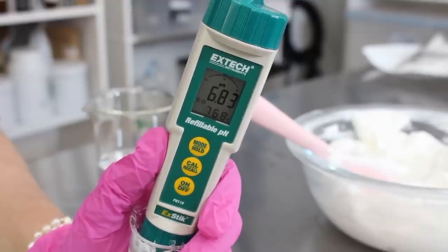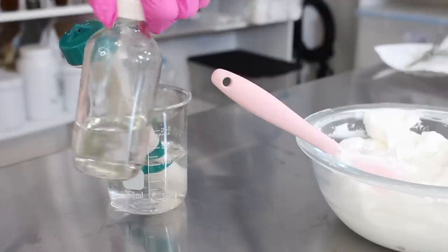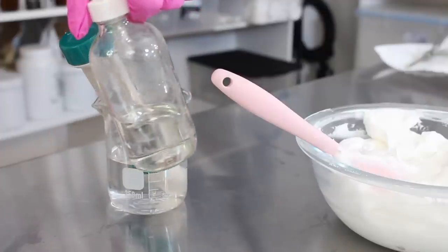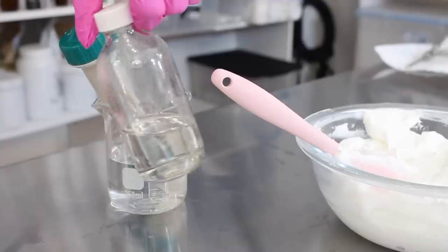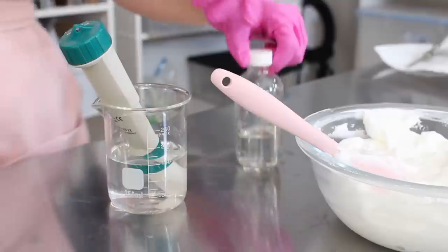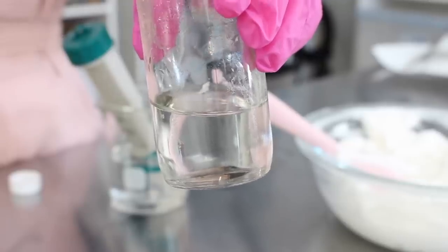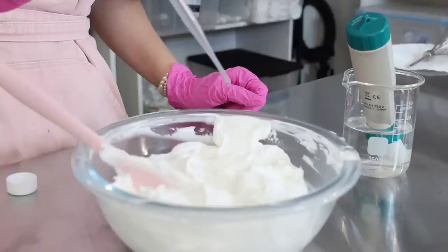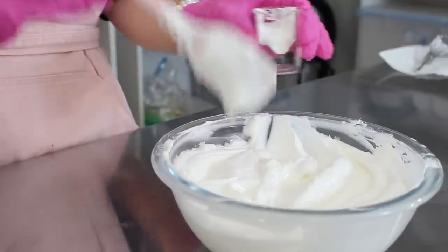So since we're using sodium carbomer, the pH needs to be anywhere between 6 to 7.5. So honestly, we could keep it here. But I'm going to take this solution of 50% citric acid, that's 50 grams of citric acid, dissolved in 50 grams of distilled water. And I added in a couple drops, and I just wanted to lower the pH a little bit, and I got it down to like 6.12.